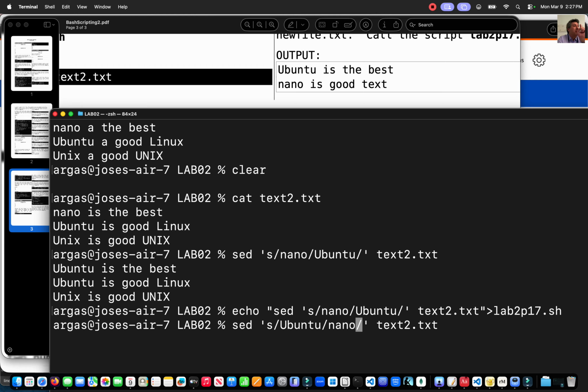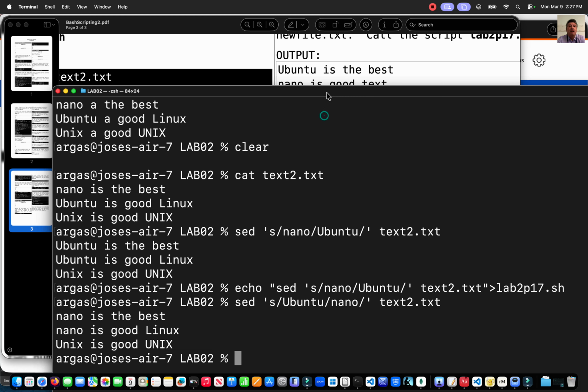It's gonna change the first one and the second line, which you don't want. You only wanted to change the second line, not the first line. So the trick here is to use the line number. You put 2 before it. That means change the second line only.